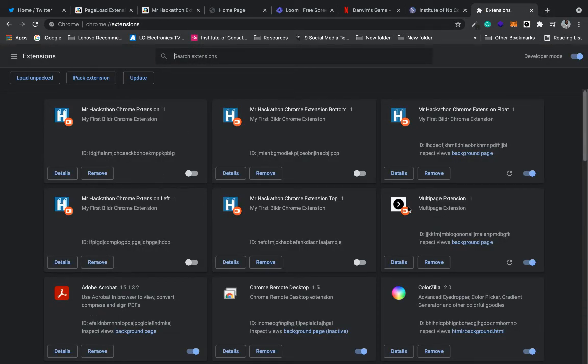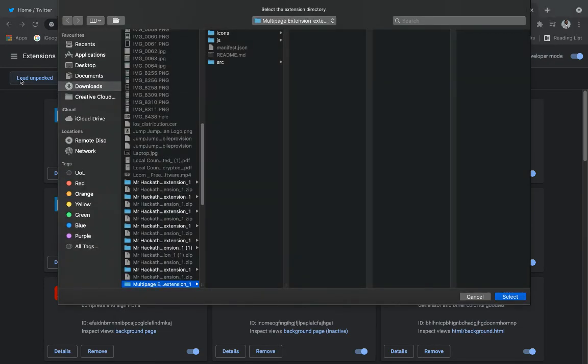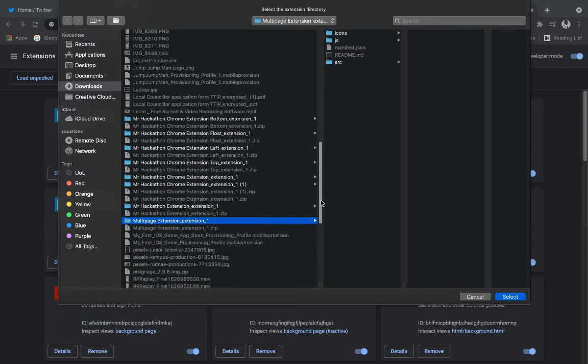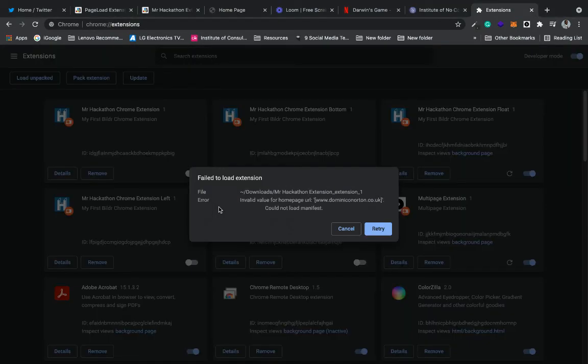As you can see, I've been playing around with a whole bunch of Chrome extensions using Builder. You want to click Load Unpacked. And we're going to find our extension here, Mr. Hackathon extension. As you can see, you need the unzipped version. That's why you need to open it when it downloads, or unzip it when it downloads. We're going to select that.